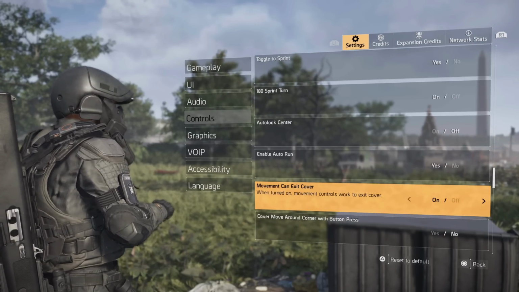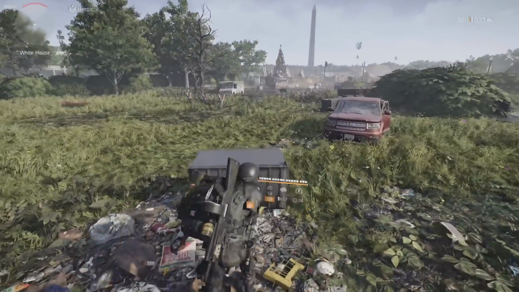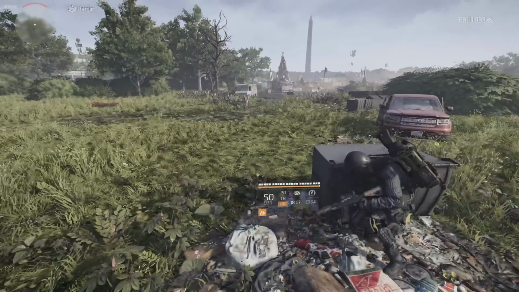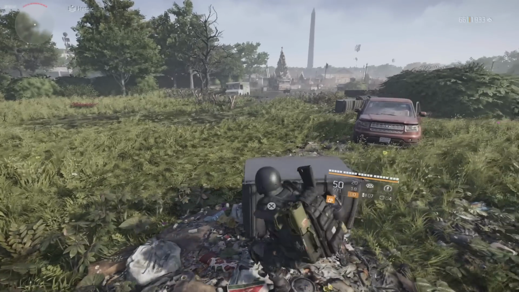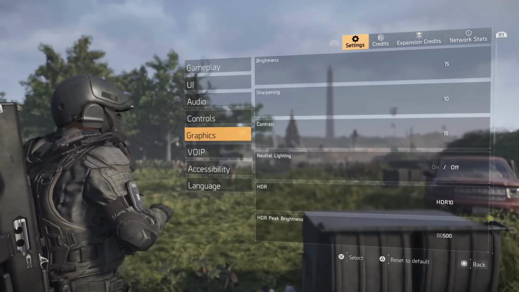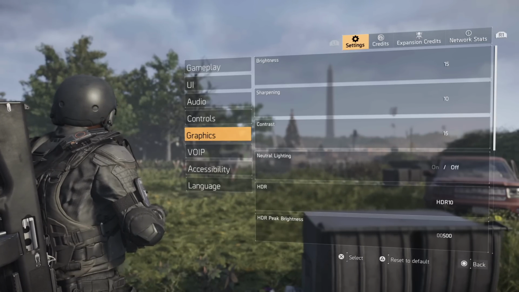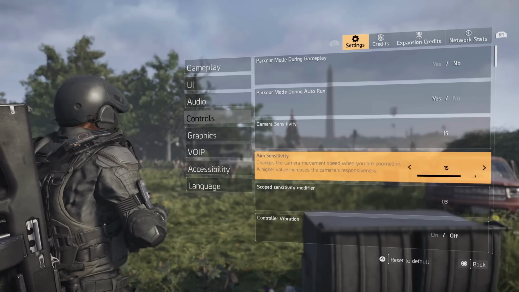Movement connected cover, I have this on. So say if I were to get in cover, all I have to do is hit on my joystick and it will automatically let me get off. If I didn't have this, I would have to hit X just to get off of cover. A setting that you don't want to have, you can get stuck in cover doing this. So I actually like the ability to push X to get into cover and then automatically just hit my joystick to get out of cover.